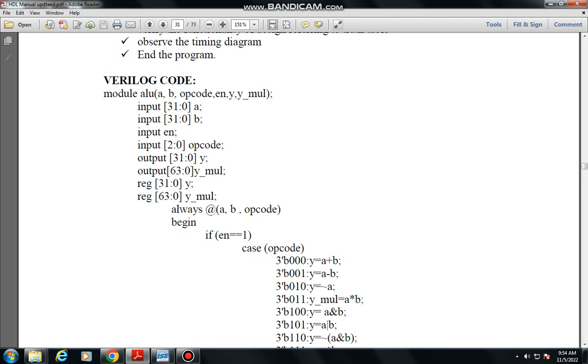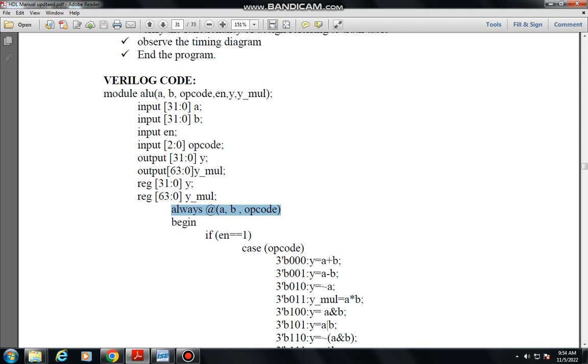When we are writing a program in behavioral model, we have to consider the register. Our output is a register, so we are declaring it as a register here. While writing the behavioral model, we always specify the always @ block, that means we are giving the condition always when A, B, and opcode change.